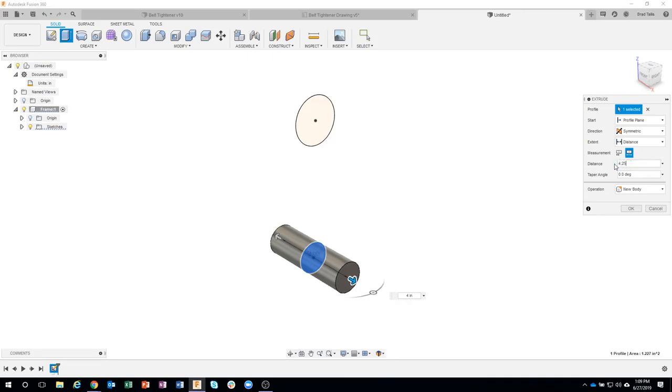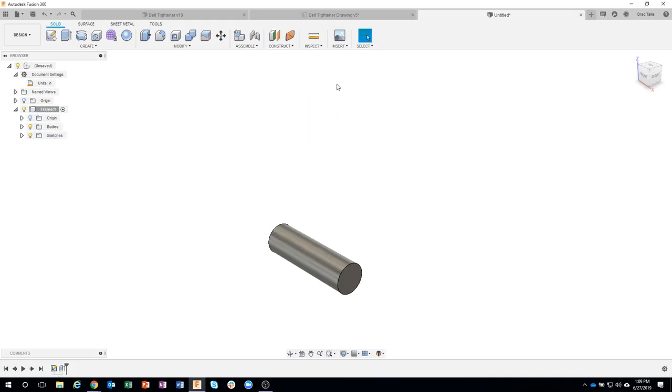So 4.25, or I could type in 4 1/4. So now from this back edge to this front edge is 4 1/4 inches long, because I used that whole length option. Okay, when I hit the OK button, you're going to see that my circles went away.